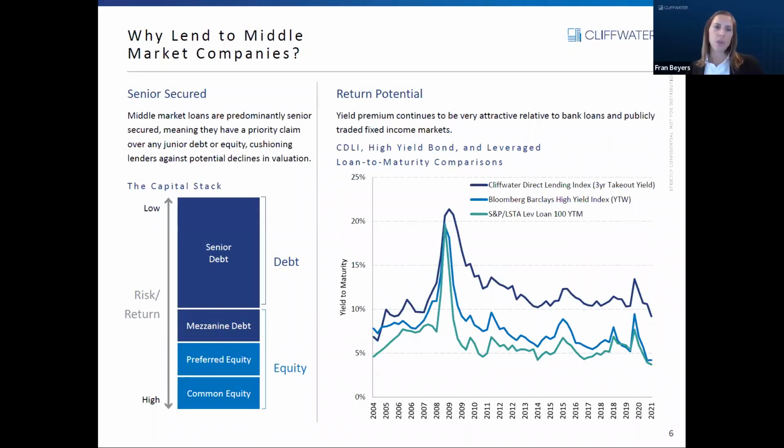We visually show you on the left-hand side the capital stack. So clearly, senior or first lien debt is lower risk because you get repaid first, while second lien mezz is considered junior risk, with equity being the highest risk of loss. When you are analyzing direct lenders that you're looking at investing in, you should understand what their mix is. For example, in our interval fund, CCLFX, we do 95% first lien investing, as we don't want to load up on unnecessary junior capital risk.